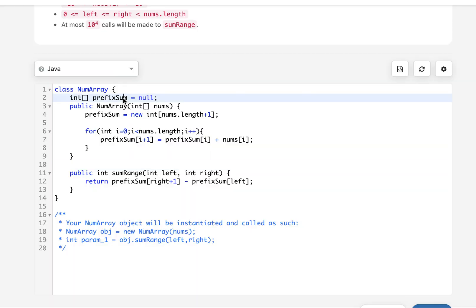The first thing that I have done is to define the prefix sum array. It will be of size 1 higher than the input array that is given to us. And then I have built this prefix sum array. The prefix sum at i plus 1 index equals the prefix sum at the previously calculated index, that is prefix sum of i, plus the nums of i, the current element under consideration. And once you have built this array, you will use this information to find the sum range within left and rightmost indexes. That would be equal to prefix sum at right plus 1 index minus prefix sum at leftmost index. The time complexity of this operation is equal to order of 1. You can get this value in constant time.